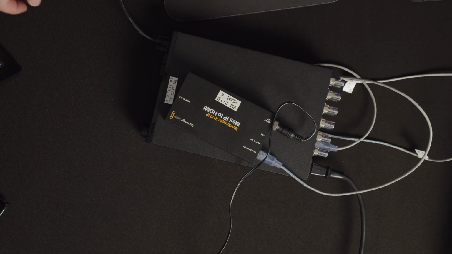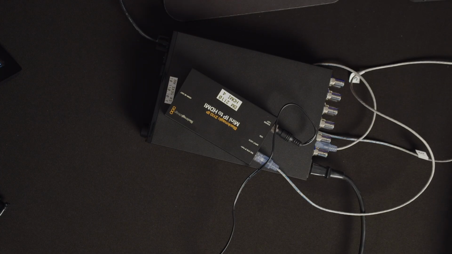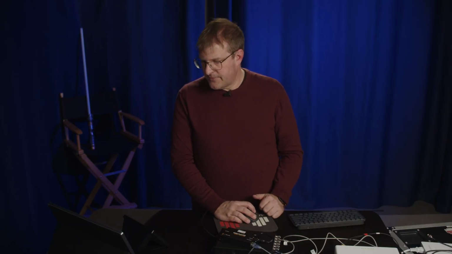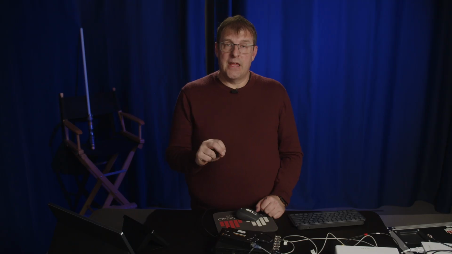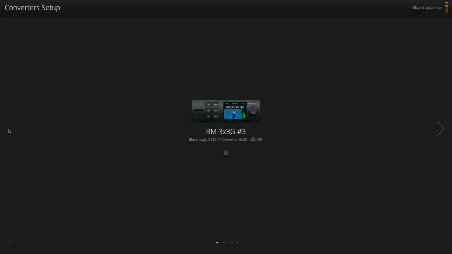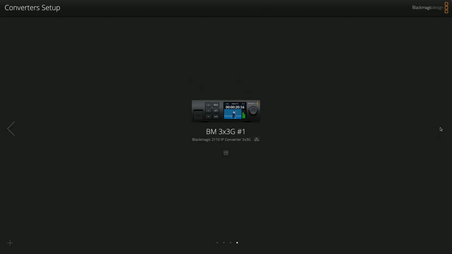So again, you can see that they now have an Ethernet in this one, and they have an Ethernet in this one. And again, this may take a couple of seconds. I'm going to go ahead and just wait for this program to fire up. Because we said USB and Ethernet, when we go into the program, you will now see there's number 3 as well as the 4, as well as that number 1 that I had too.